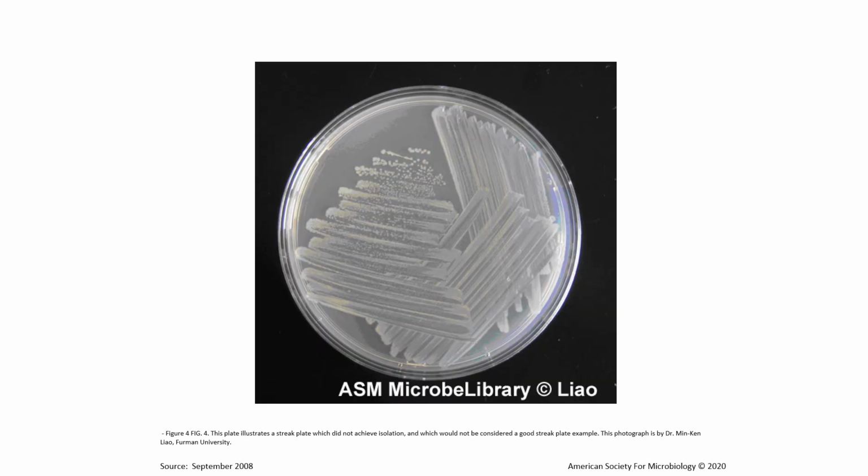So here's an example of a streaked plate. Would you say this successfully separated bacteria so that we get individual colonies? I would say no. If you look here, you can see that all of these colonies are really close together. Even if we used an inoculating needle to remove bacteria from one of these colonies, it's unlikely that we wouldn't actually touch a second colony. So I would say that this is not a successful plate. Why isn't it?